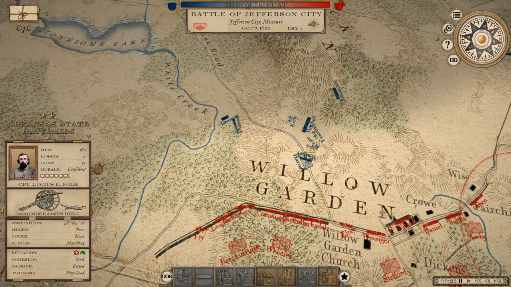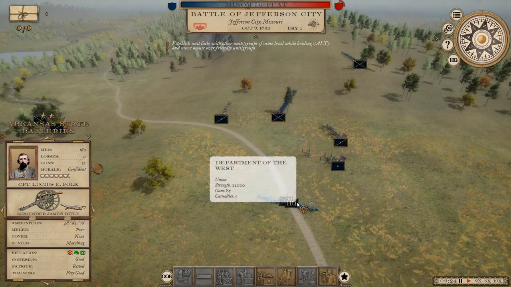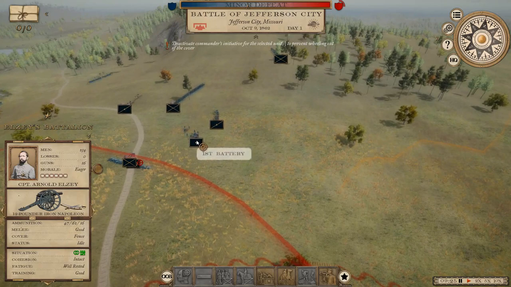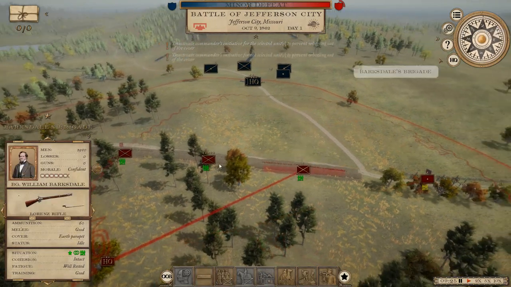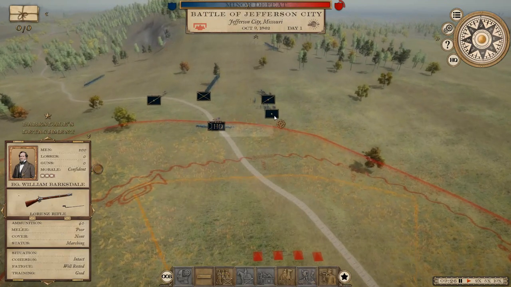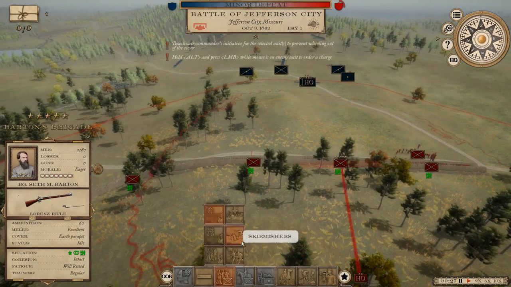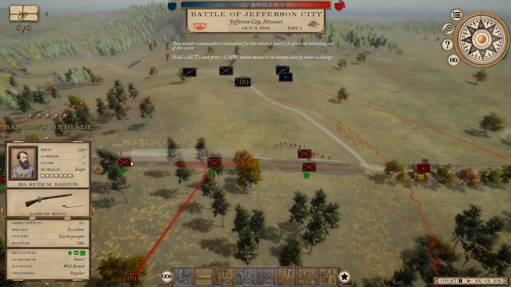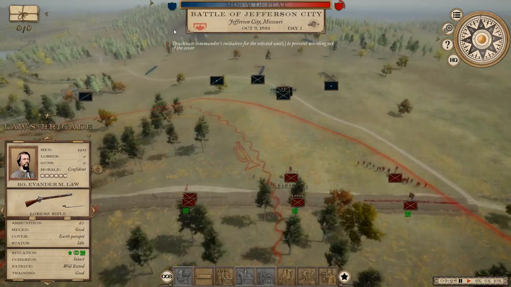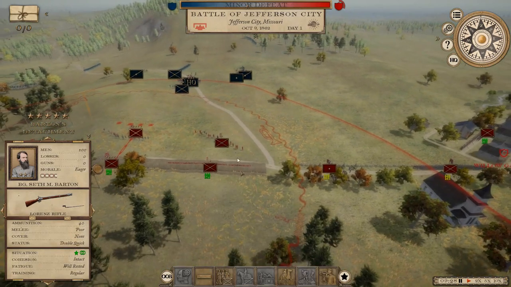Alright, so this looks like a big attack. Harney's one of their army commanders, or corps commanders. And he's here, corps commander, Department of the West. Let's get out some skirmishers. Harass those guns. He's bringing out skirmishers as well. Cool. That's what I like to see.